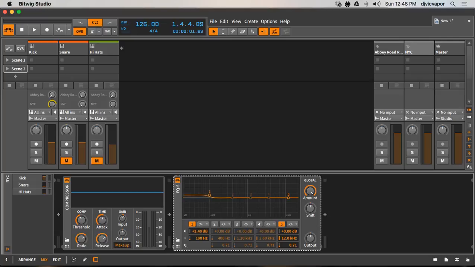I'm going to go with 3. And we'll do the same on 5. We'll shelve it, bring it back to 10K, and then push it up about 3 dB as well. It's going to bring back some life for that bottom end and that top end of our kick drum.